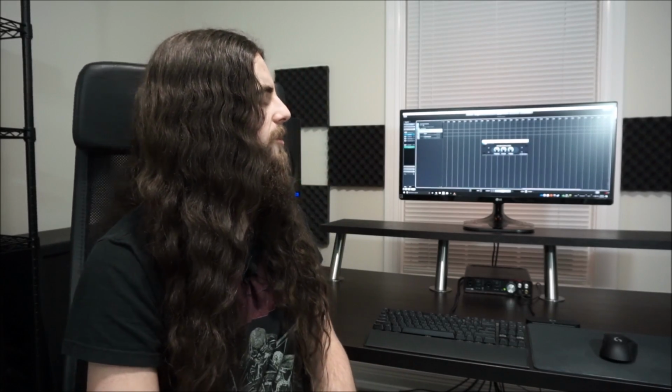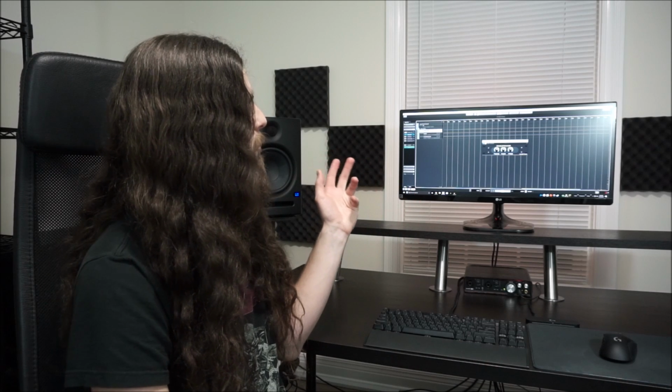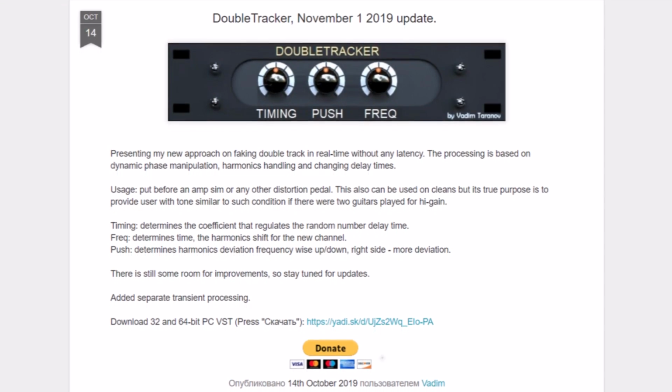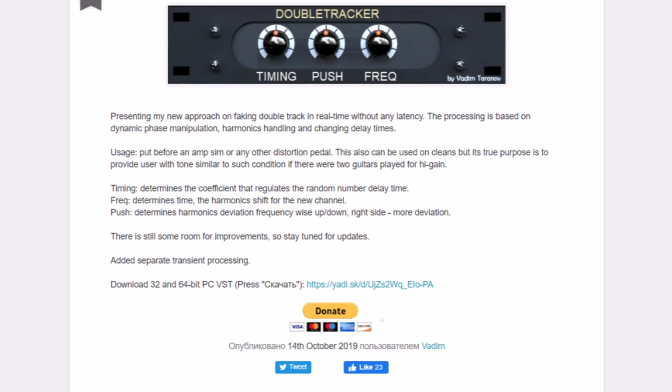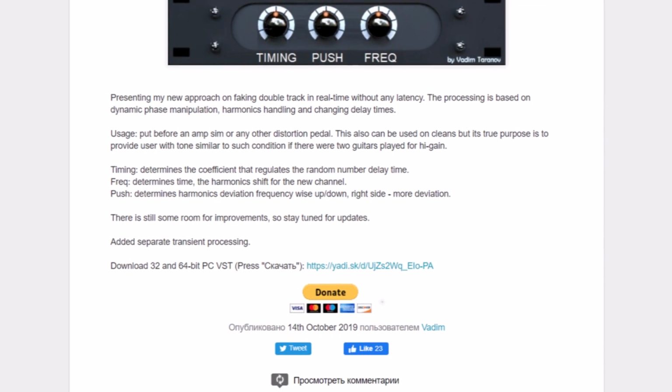So the first thing I wanted to talk about is this super cool DoubleTracker plugin. There's only been a handful of doubler plugins that I've tried, period, and only a couple of those were really worth using, in my opinion, and really didn't go beyond the demo stage, just trying to get a quick double track sound for writing music.